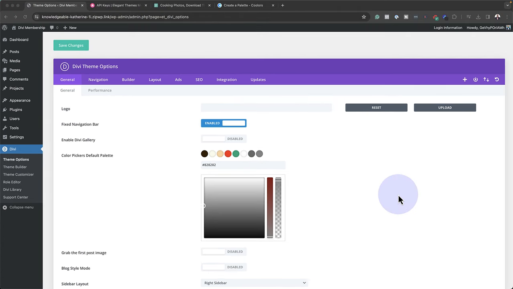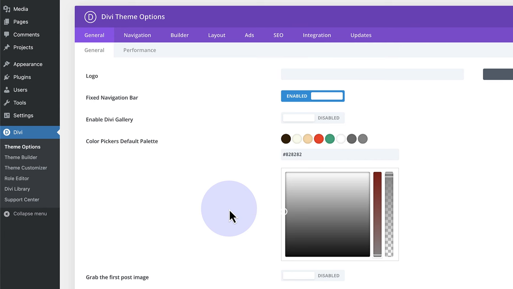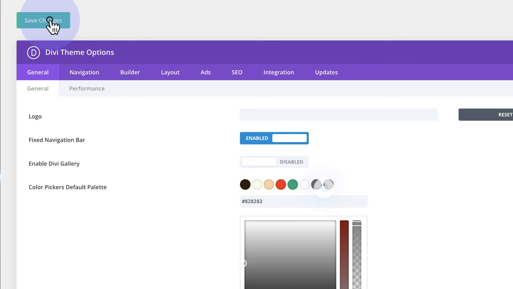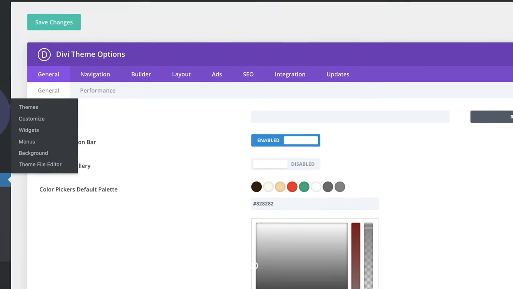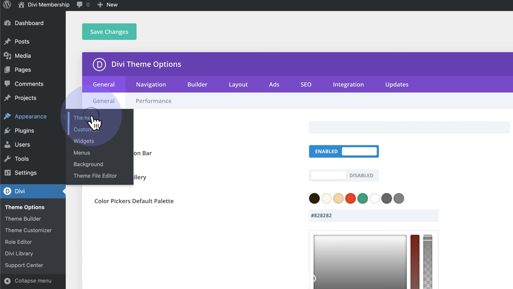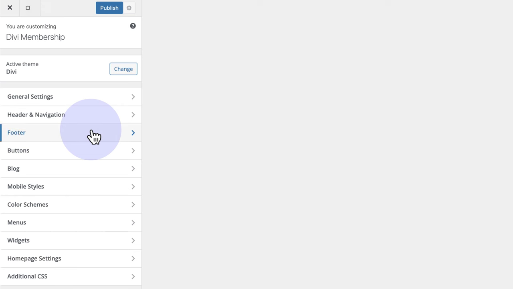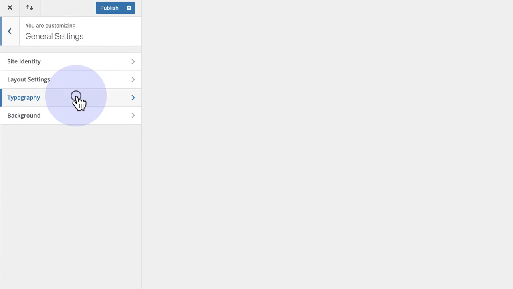With our color palette complete, the next step is to head over to the Theme Builder and change the fonts, because it's pretty tedious to go in and change them every time we are designing an element in Divi. So we're going to come over here to Appearance. In fact, you know what? Let me just make sure I've saved the changes. So I'm going to do this one more time. All right. Now we're going to come over here to Appearance and then click on Themes. In fact, let's just go to Customize, because this is where we can add all our customizations in terms of our fonts. All right. So let's go to general settings here.